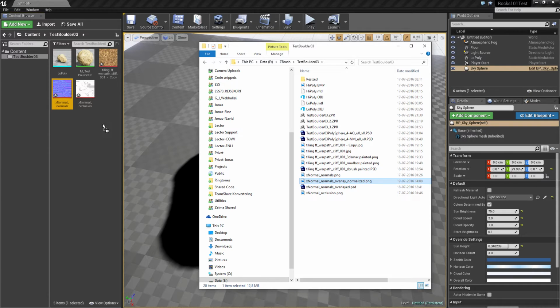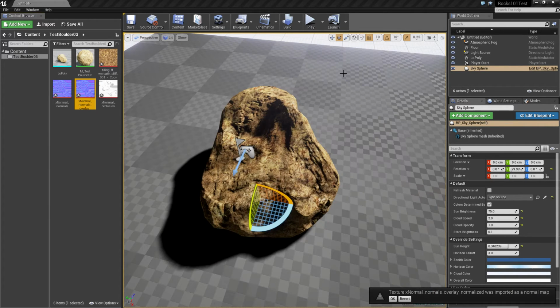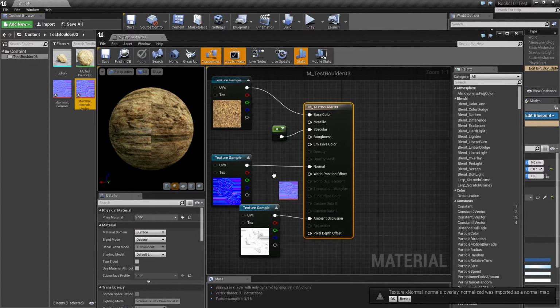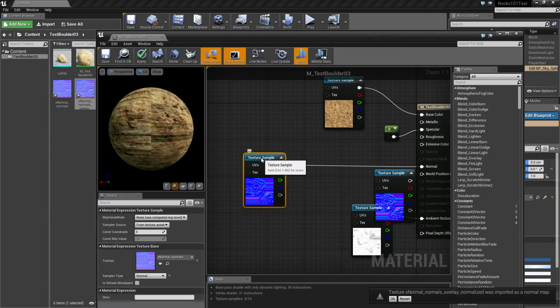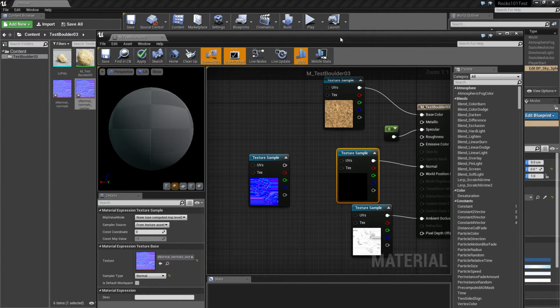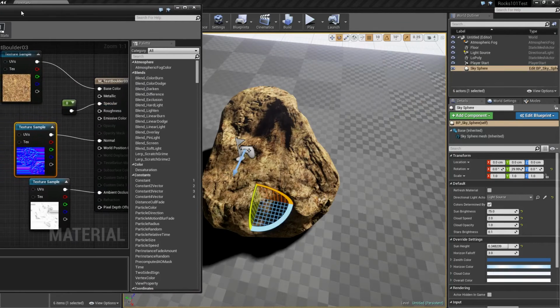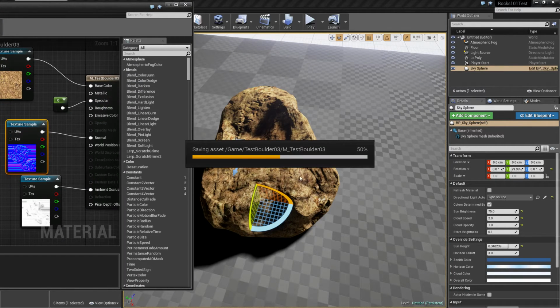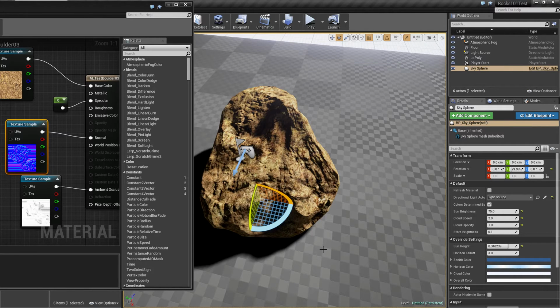So let's drag a copy of this in. And then I'm going to drag the new normal map in with the exaggerated normals. I'm just going to put this next to here, and then I'm going to click save so we can see the difference like that.